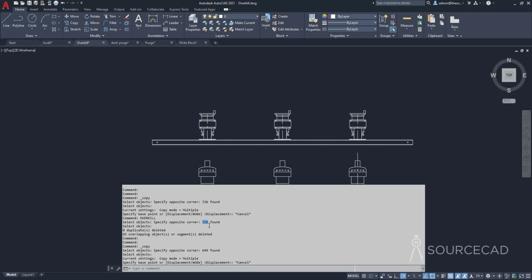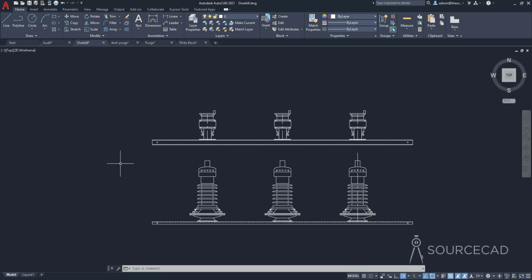So now we have fewer objects because most of the objects which were overlapping or maybe connected from end to end are now merged into one single entity, and with fewer objects, obviously this is just going to decrease the total size of your drawing file. And the total number of overlapping segments or objects is 83, as you can see here. So that's the next tool, Overkill, which will help you clean up your drawing.